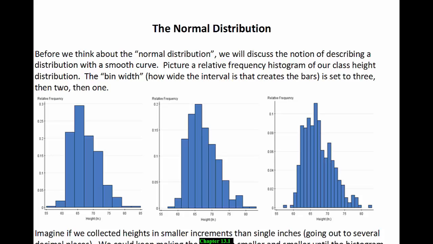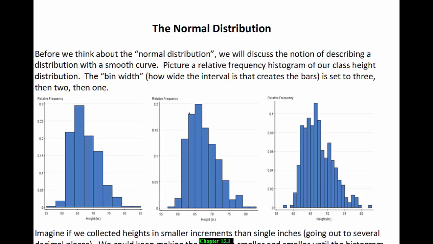It's relative frequency. You can see that on the vertical axis we have proportions on the side. So that means the height of this tallest bar is a little bit less than 0.3 or 30%, so a little bit less than 30% of the class is between 64 and 67 inches. And remember, this is relative frequency, so the heights of the bars are going to add up to 1 because these are in decimal form. So they're going to add to 1.